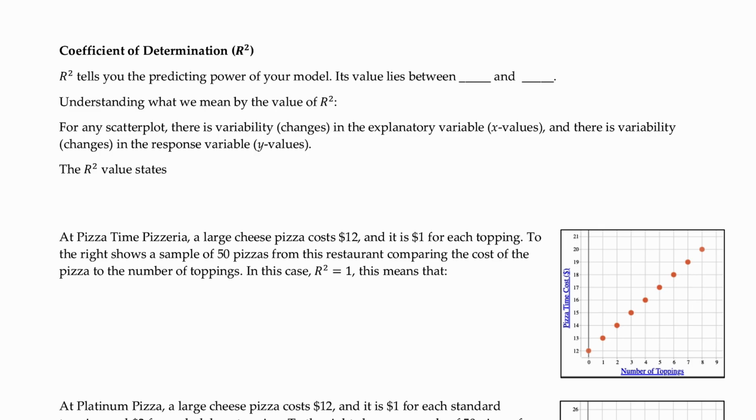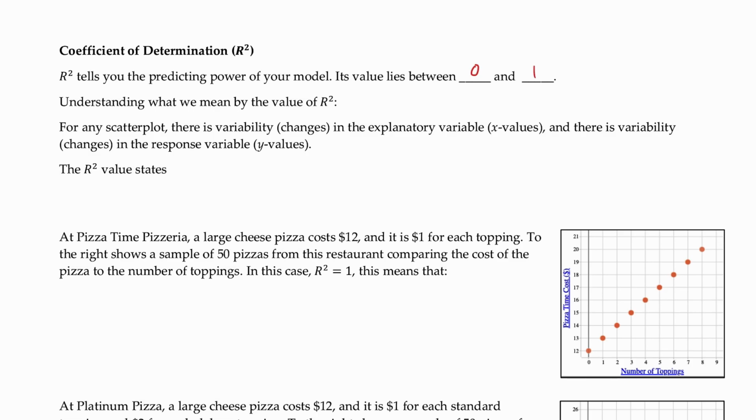So moving on to the backside here, we're going to talk about the coefficient of determination, r squared. That is the square of our r values, sort of, which I'll get into a little bit later here. So just in general, r squared tells you the predicting power of your model, okay? And it's always going to be a value between 0 and 1, because it is taking your r, which could be between -1 and 1, and squaring it. So if it was negative, then when you square it, it becomes positive. And so in this case, the closer you are to 1, we're dealing with something that's a bit stronger. Closer to 0 means a bit of a weaker association. But there's a bit more to it.